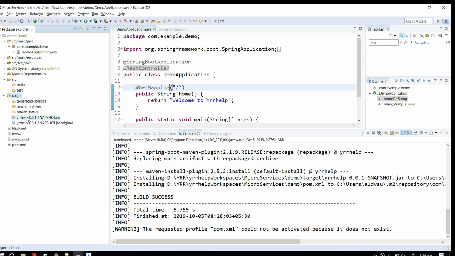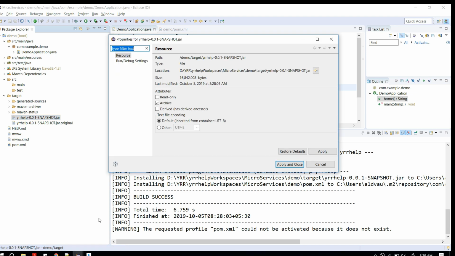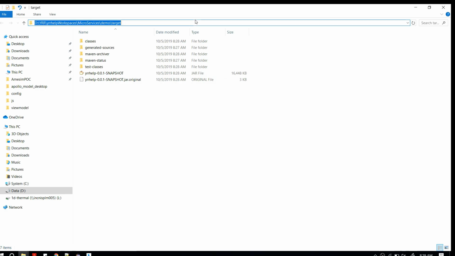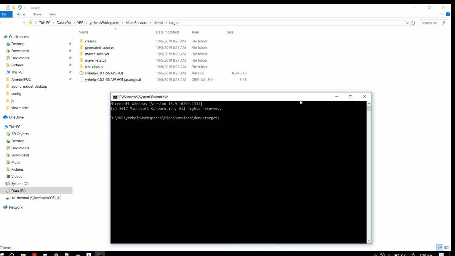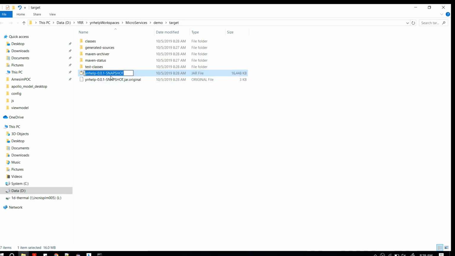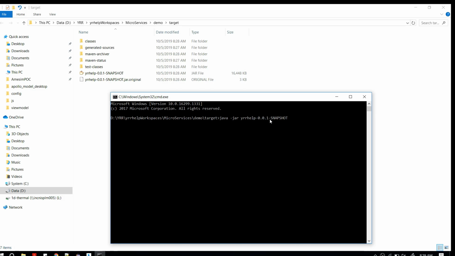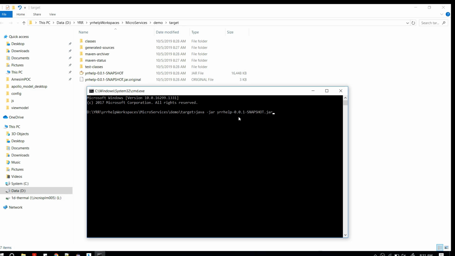You can see that there's a jar created, and the good thing about this jar is that I can run this web application just like a console application. So let me show you what I mean. So I'm going to go to this jar location, and I'm going to open my command prompt, and I can run this jar file now. Let's say java hyphen jar. Let me copy that name and dot jar. So let me run it.